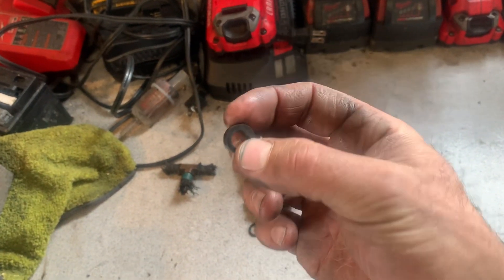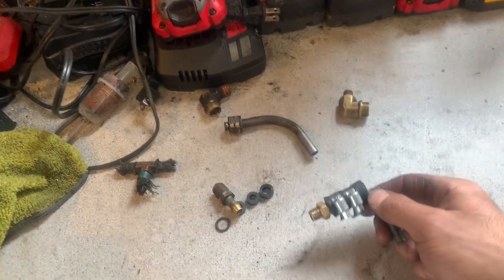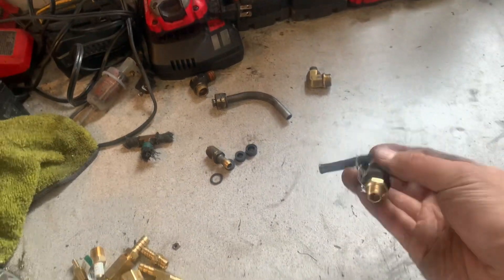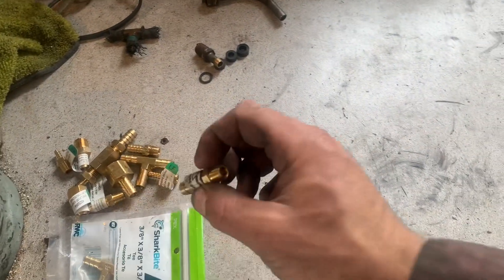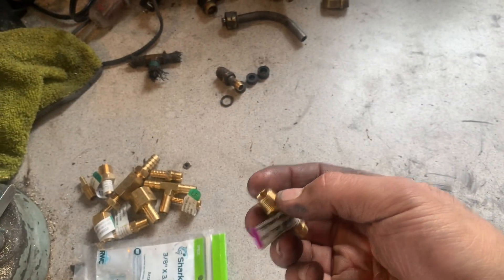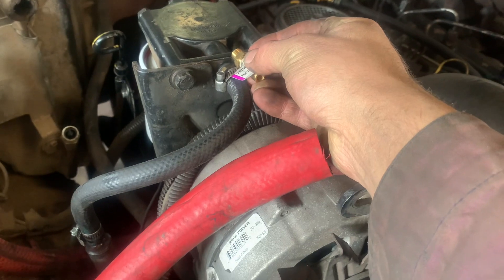The benefit is you'll never have to go to International Harvester and pay 12 dollars a piece for these stupid fuel olives - that's what they're called, fuel olives. This was my first attempt at making the nose cone barb, but then I said forget it and went to a machine shop to get some parts. This is the barb I'm running right here and it runs in like that.